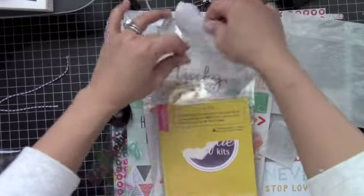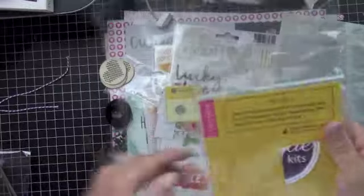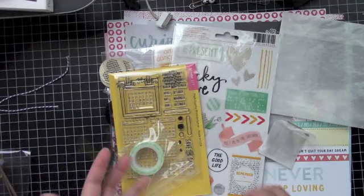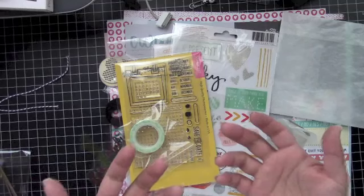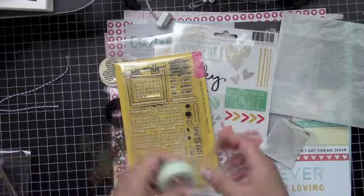And I'll tell you what, people, this might not be a huge thing for some people, but it is something major to me when people package things up nicely. It says a lot about their company. It says that they care about their product and they care about the way in which you receive it and that it looks nice when you get it. So I can appreciate that.